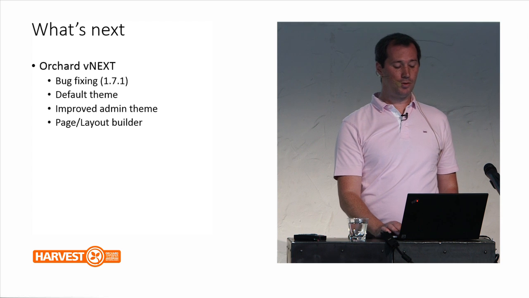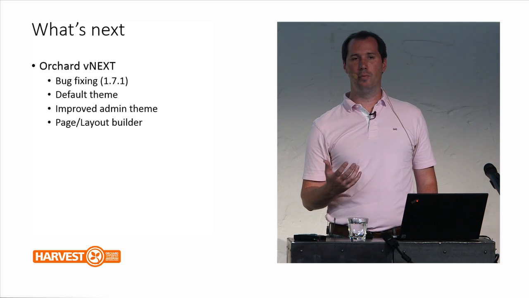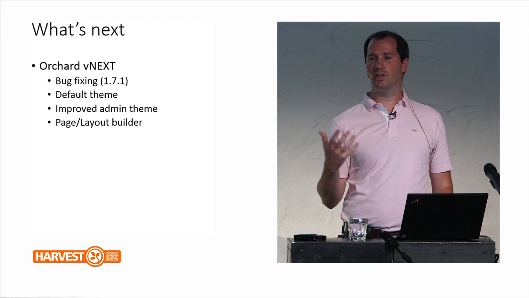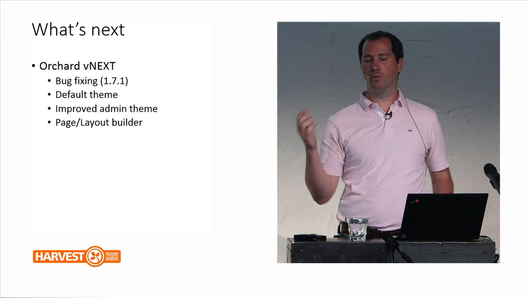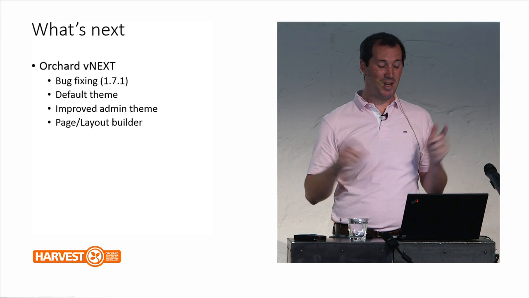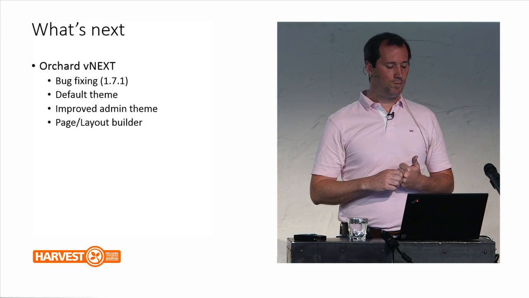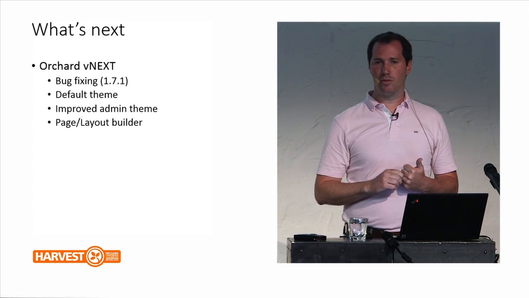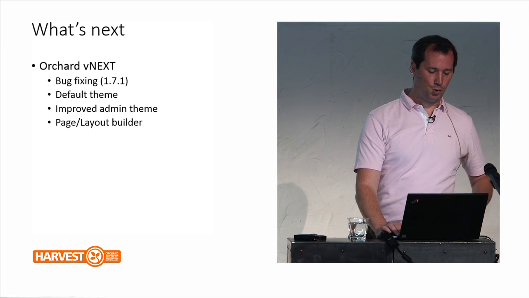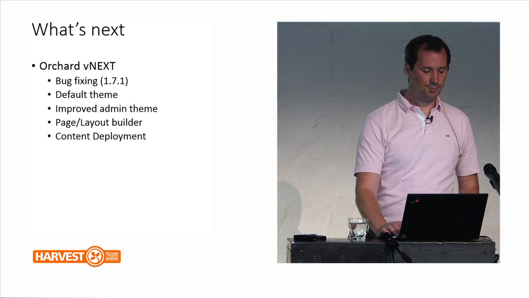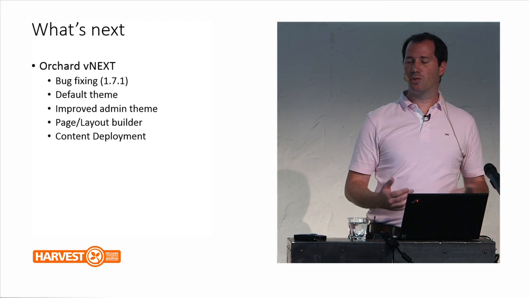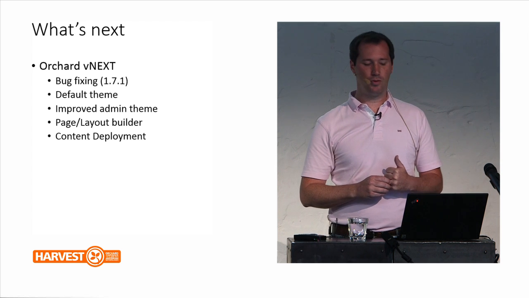A page layout builder, so you could create new placed content pages where it's like widgets, but not widgets, where the content is owned by the page. So you would create your own layout dynamically and place content snippets, not content items, where you want on the page, because some users want that. It's a missing feature. Content deployment, we talked about it yesterday. It's about reusing the import-export module to push content from one instance to another.